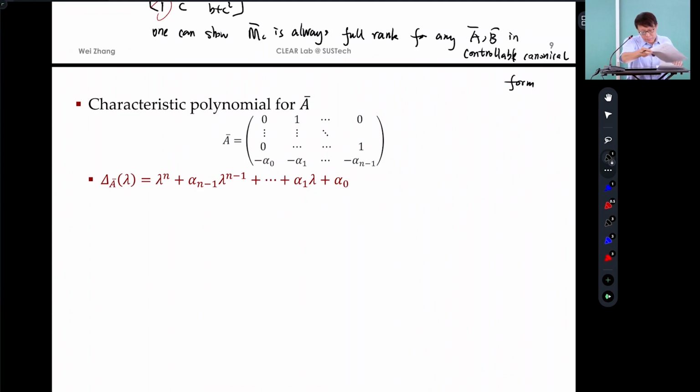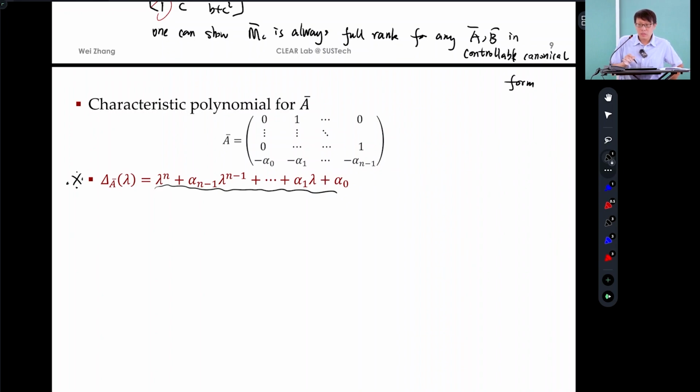The characteristic polynomial, you know what the characteristic polynomial is, right? We have shown this a few times. This is very important. The characteristic polynomial of this matrix is a polynomial of nth order. It has n coefficients, and all n coefficients are determined by the last row of the A matrix.